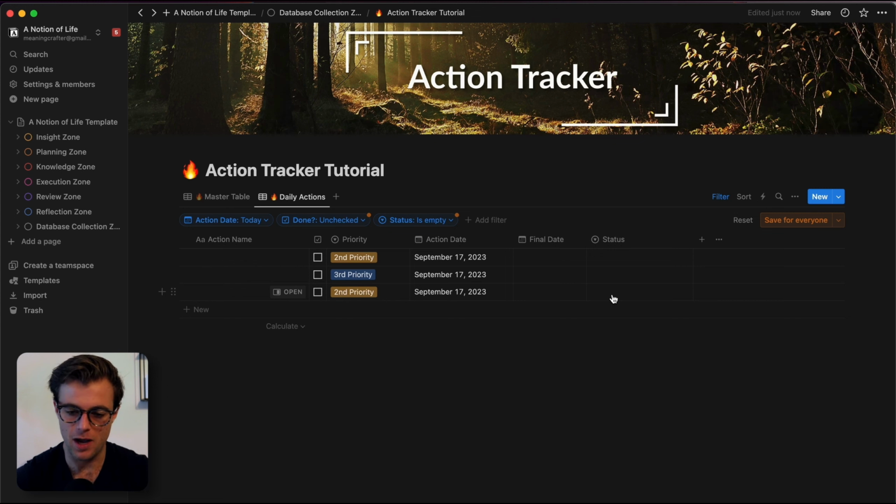Now at this point you might be wondering, what the hell is this orange box over here that says save for everyone? This is only relevant if you are using Notion as a team or if you're sharing your databases with each other. Because what's happening right now is we're making changes to this view, but if someone else were to open this page and open this database and go into this view, they would not see these changes. They would only see it when we press save for everyone. So I'm just always pressing that because I don't want to see the orange box. But if you're using Notion for personal work, it doesn't really matter.